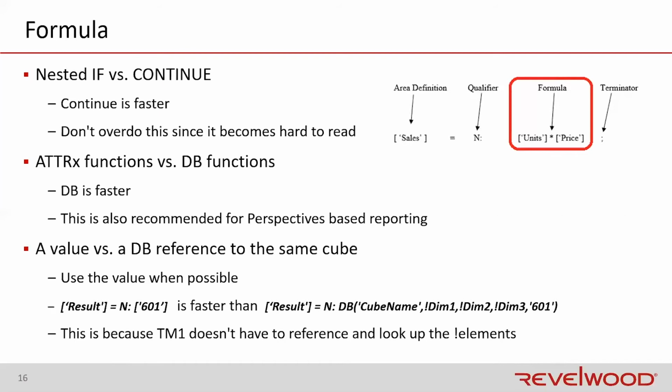Most of you know what a nested if is. If you're writing something in Excel, you do an if and you do your true, and then you do a comma, and then maybe you do another if, or maybe within the false you do another if, and you've got a series of commas. Really what it is is if something, then if something else, then if something else. Well, there are 2 ways you can write that. Approach number 1 is to write it as a nested if. Approach number 2 is to use a statement called continue.